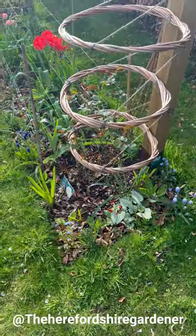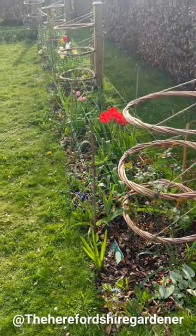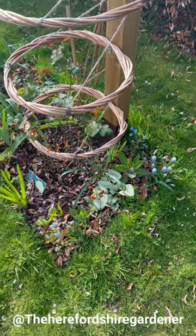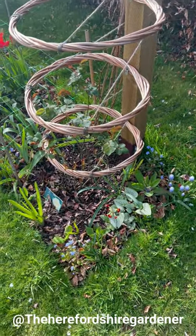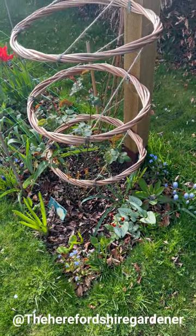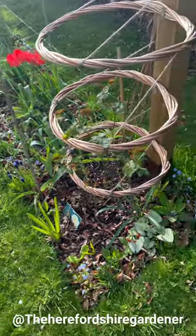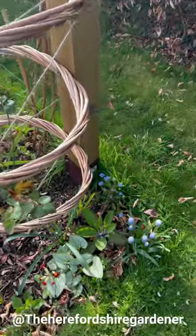I'm going to quickly take you around the top half of the rose room. These are the ones that I've already done videos of, just to show you some of the stuff that's now blooming. I think in the last video a lot of the hyacinths were out, which have now gone over and I've dead-headed a lot of those, but there are some wonderful things out at the minute.